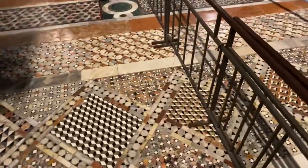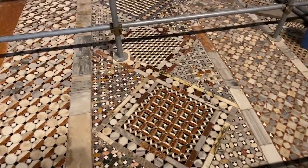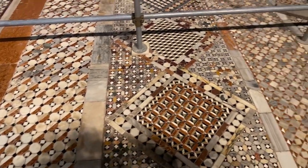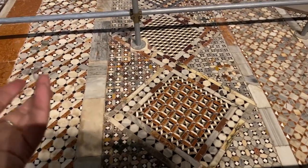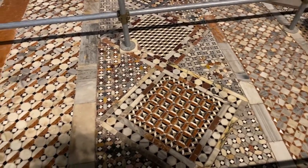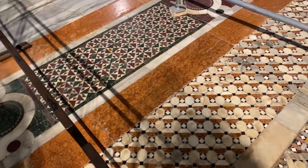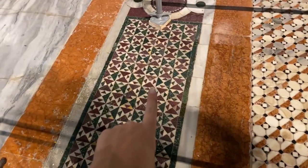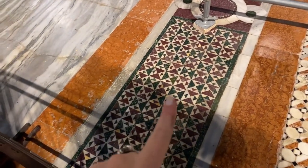As we walk along, you can see how beautiful these floors are. This was a very typical technique in the Middle Ages — they would pull the marble off of Roman monuments. It might have come from North Africa, Greece, who knows where, but when they pulled marble off Roman monuments, it would shatter. And what do you do with a shattered sheet of marble? You make a patchwork — essentially like a patchwork quilt — re-utilizing pieces of marble that would have been lost otherwise. This porphyry, a red granite that originates from Egypt, was very special and usually only used for Roman emperors, so we know this was taken from a Roman monument.